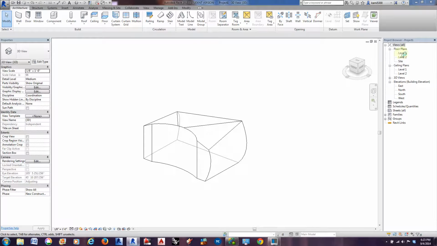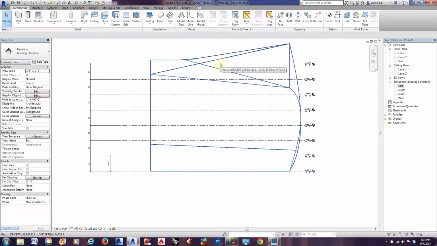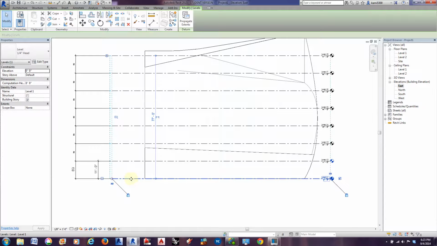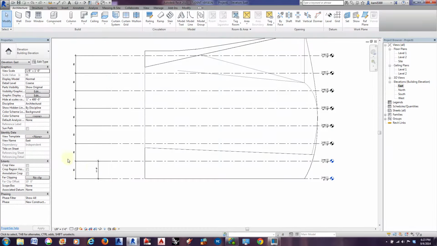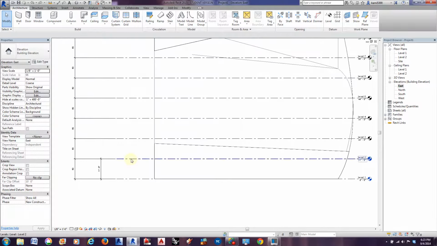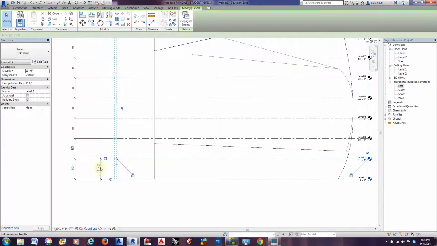Step is to create levels in your project. And so to do that, you select your first level, and with the control key and it selected, you can create more levels. And then setting them equal to each other, and then defining what that distance is between level 1 and level 2. And to change that, you select level 2, and that dimension becomes changeable at that point.